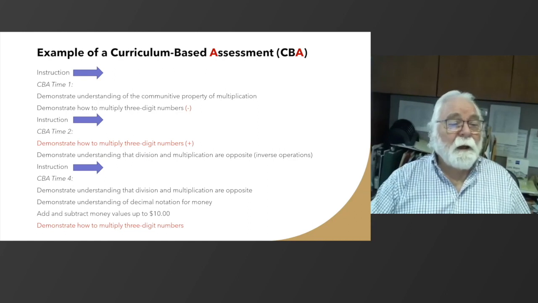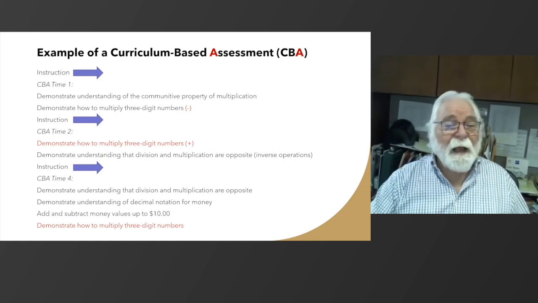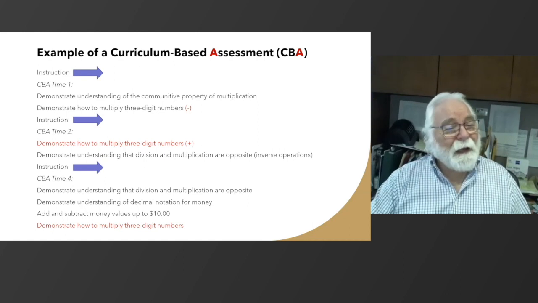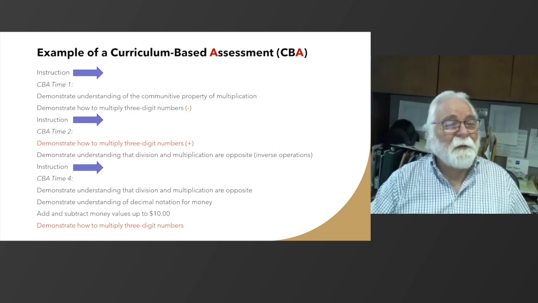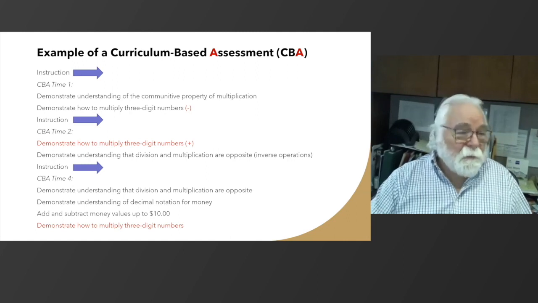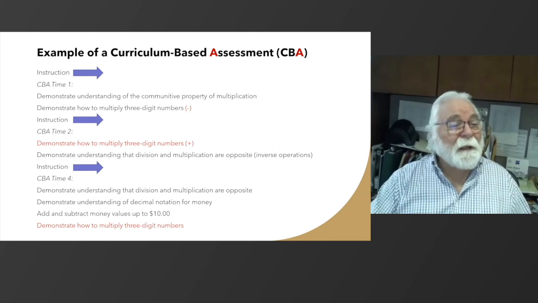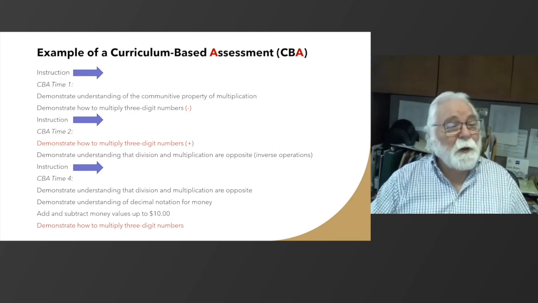I put a minus there because it didn't happen. So after 5 weeks, they didn't have this multiplying 3-digit numbers. So I provide instruction and I go back and I redo this. Now, 4 weeks later, I do my next curriculum-based assessment and I include, it's recursive. So I put back in, demonstrate how to multiply 3-digit numbers. There's a plus sign that means, yes, they got it.